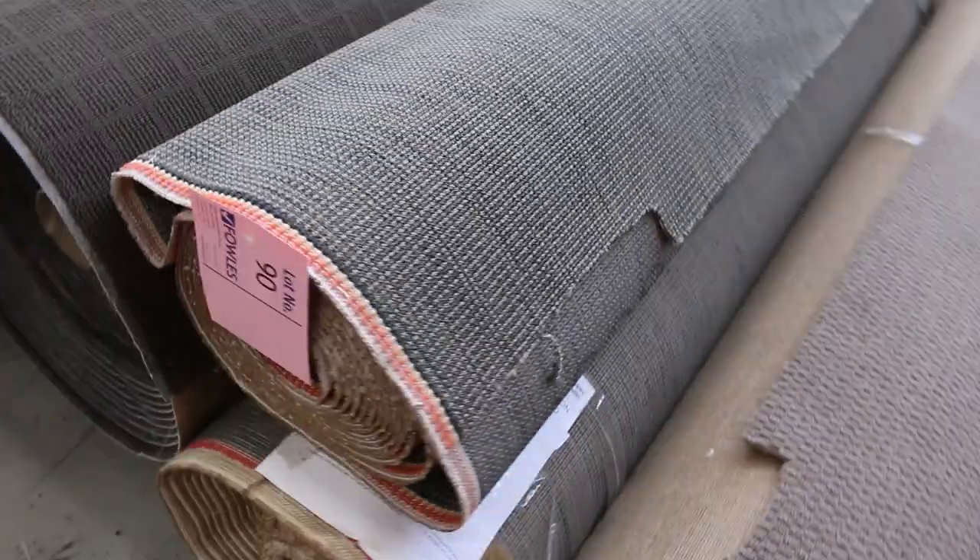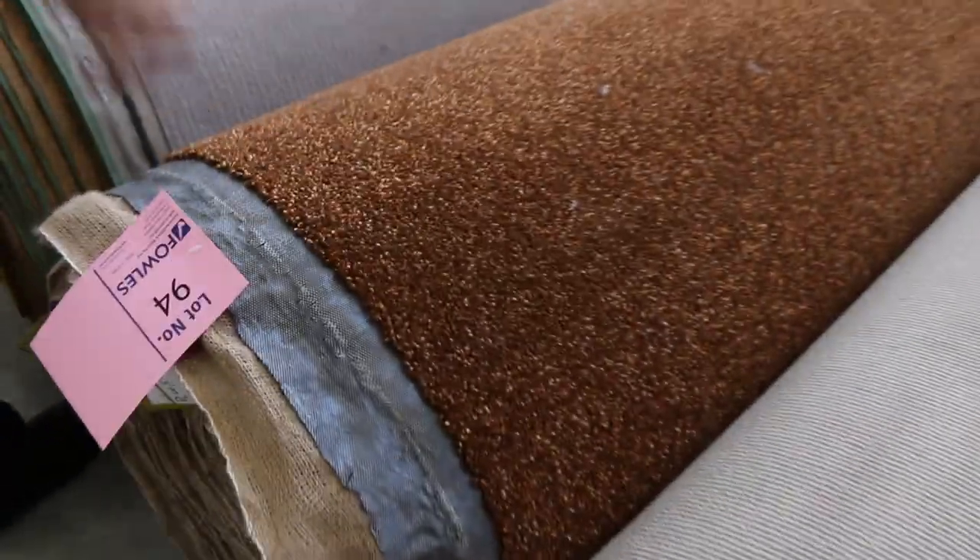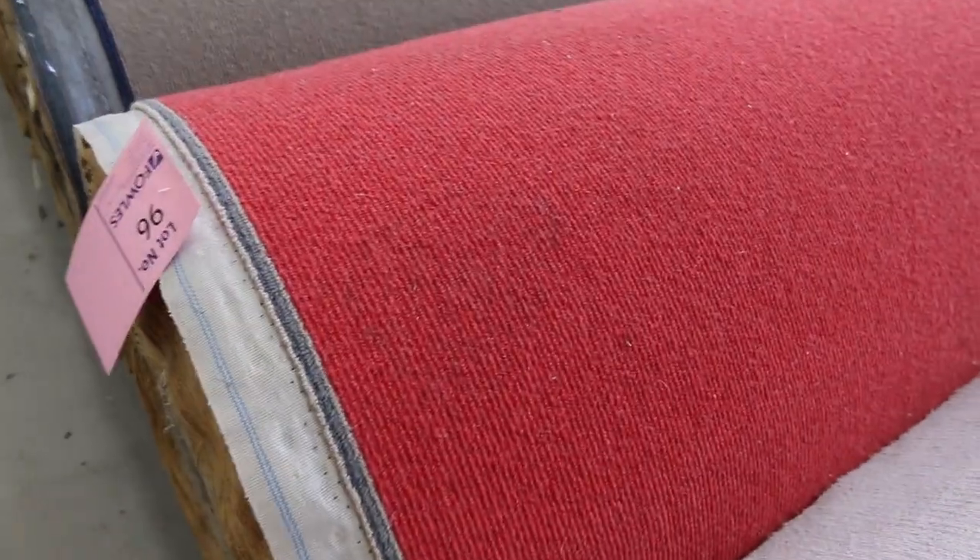Around this way we've got lots of loop pile again — plenty of synthetic loop pile with textured finishes. Most of these sell for around $25 to $30 a metre and they'll be good roll sizes, anywhere from 25 up to 40 metres. Some interesting colours there — that sort of bronzy colour, light colour, red colour also. You name it, we've got just about everything.